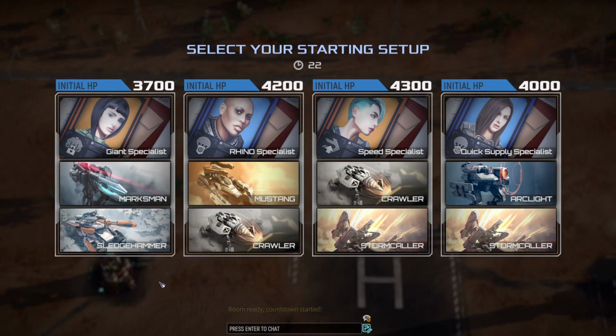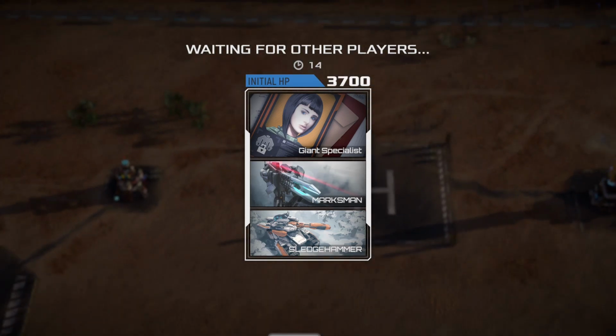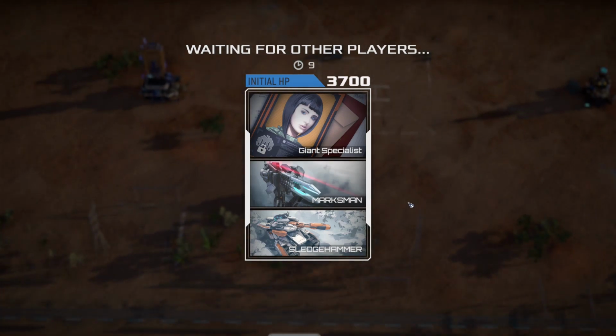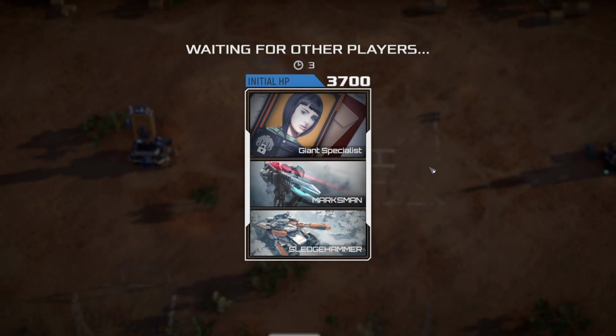Marksman Sledgehammer is not a bad combo whatsoever. I think I'm going to go into that, because Giant Specialist also is pretty neat. My opponent is thinking long and hard, can't blame him. Is he going to pick something after all?